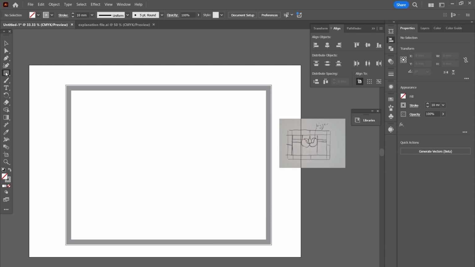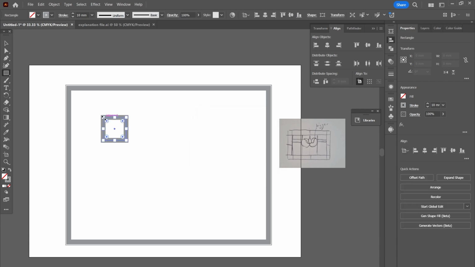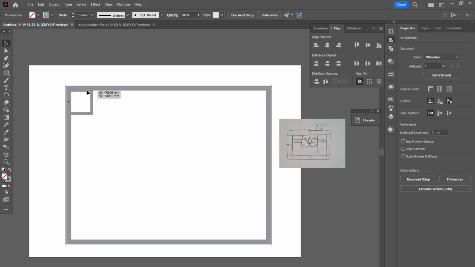Alright, for the next step, I'm going to use the rectangle tool just to create a guide, so I can start creating this border. I'm going to create a 50 by 50 square, and then change the stroke to 5.5 to represent the internal lead. I'm going to place this in the corner.